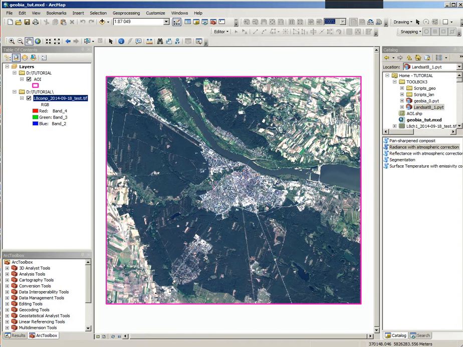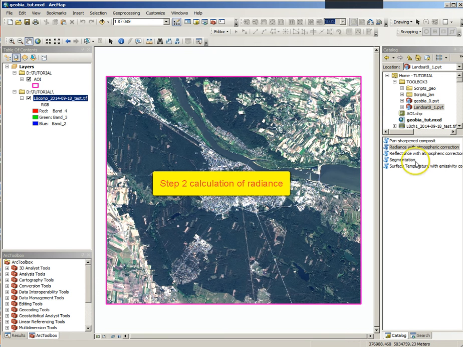In the next step, digital number values are converted to radiance using radiometric rescaling coefficients from the Landsat 8 MTL metadata file. Atmospheric correction is performed using the dark object subtraction method, assuming 1% minimum reflectance.